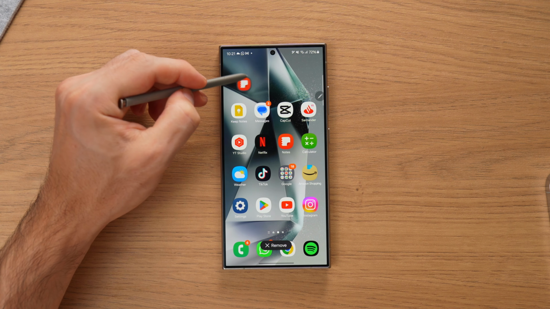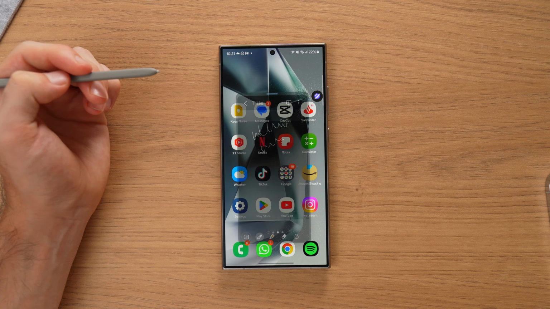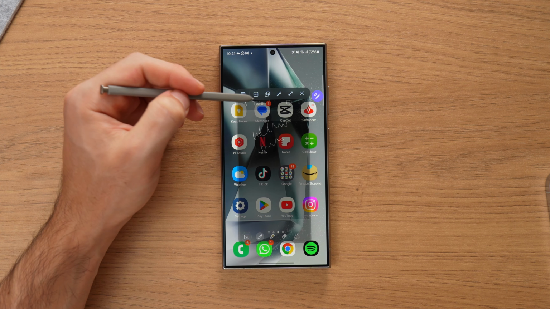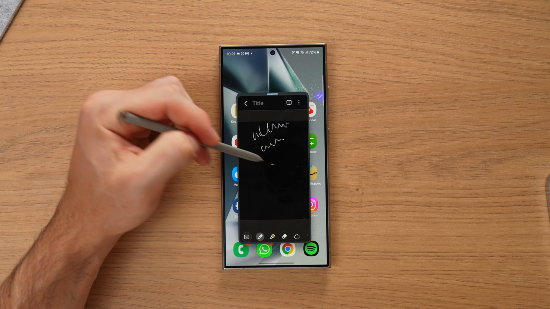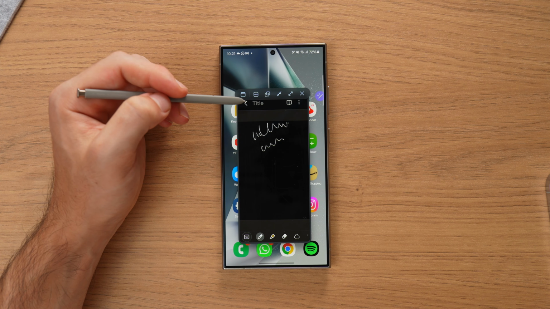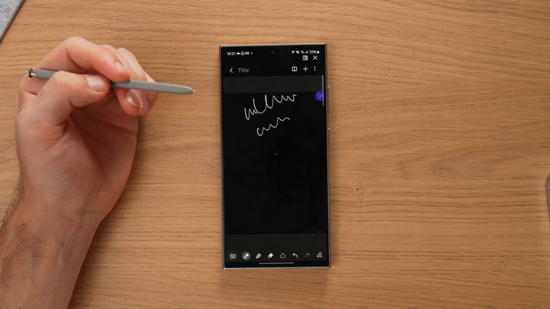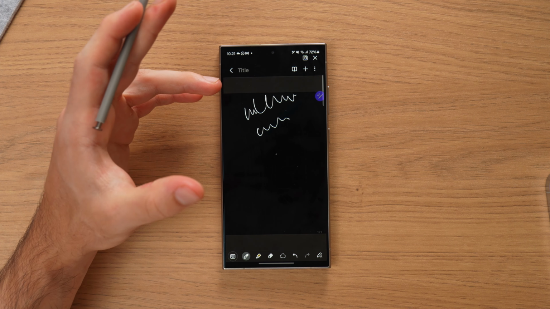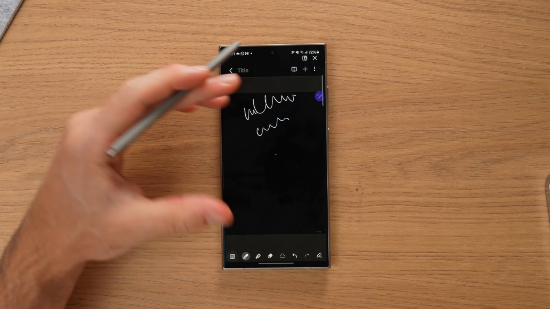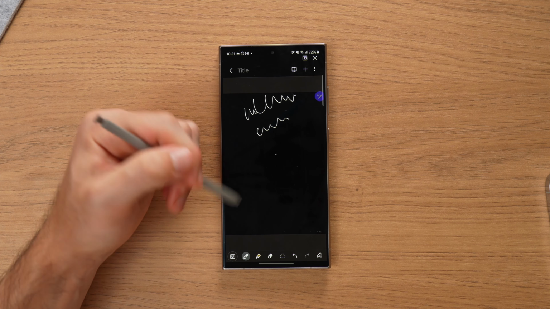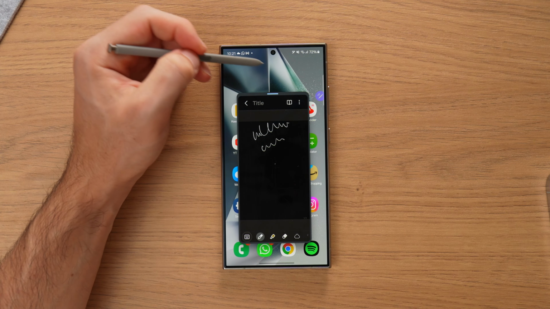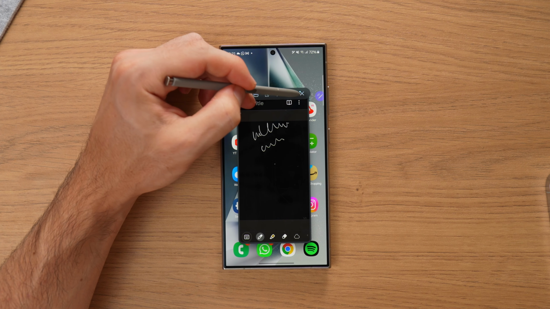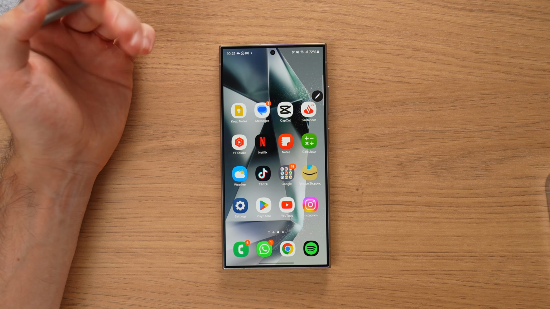You can also minimize the note like this, so it shows up like a little icon. You can move it around anywhere you want and then tap on it again to show the note. By the way, I'm going to make the note be full opacity again because it made it a little bit uncomfortable. And you can also make it bigger like this and turn it into a full note, like if you were writing it on the proper Notes app with all the functionality and the bigger space. If you tap here, you can turn it back to a small note. And finally, if you tap on the cross, you make it disappear.